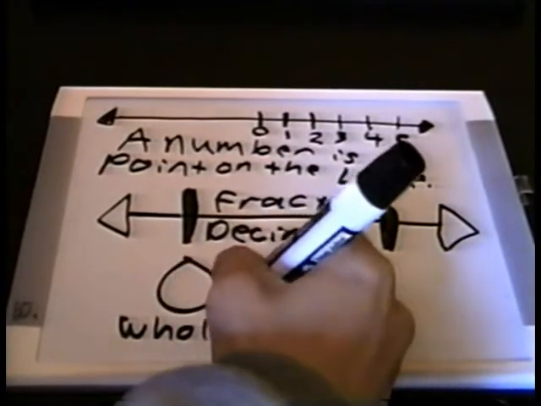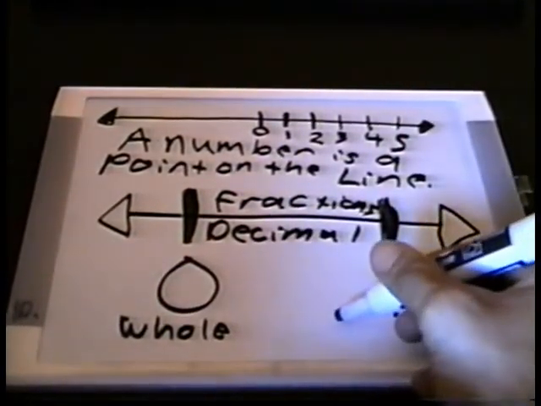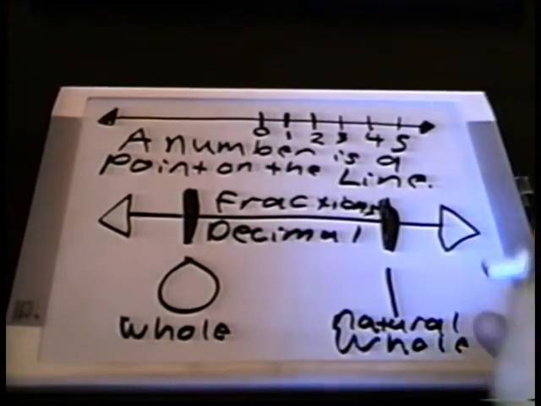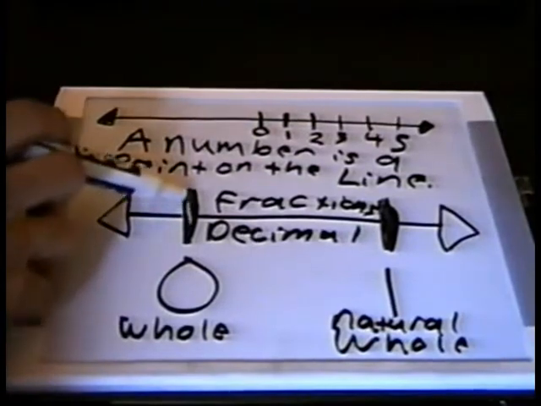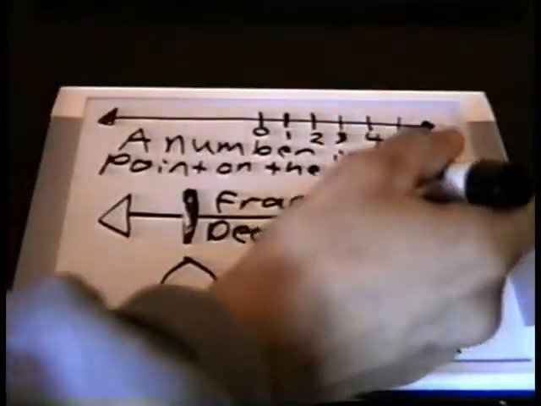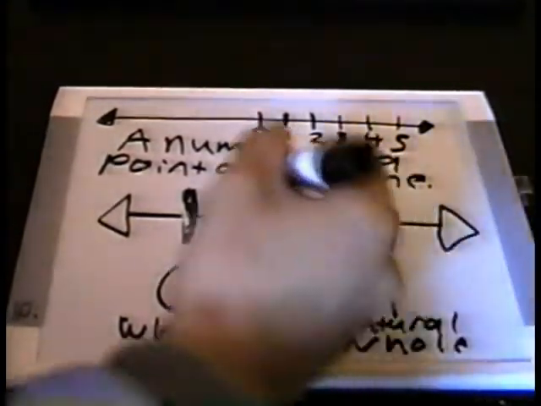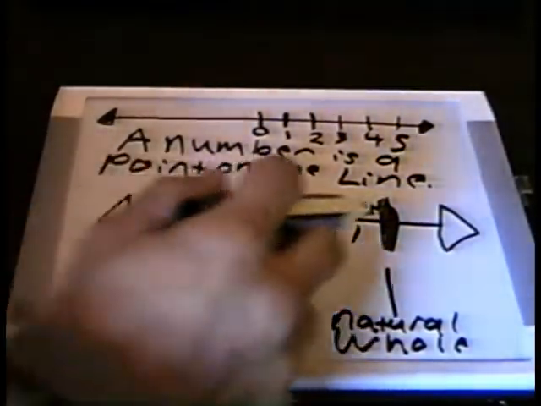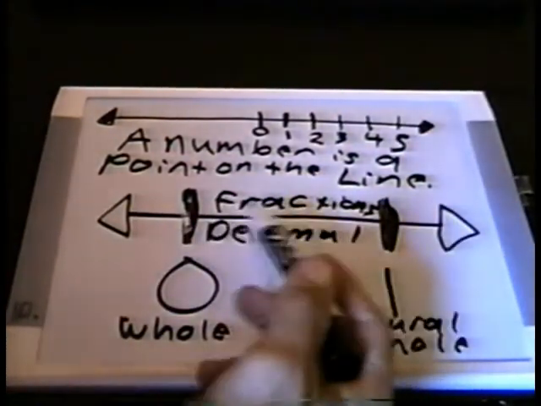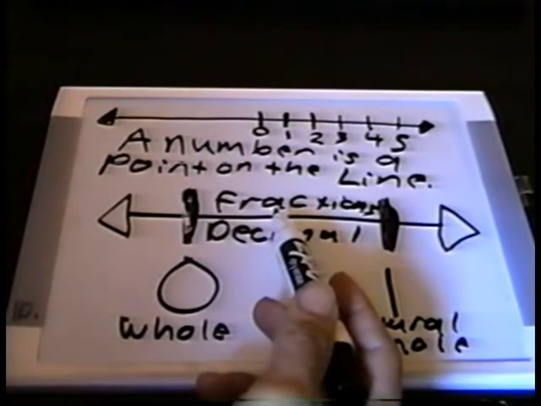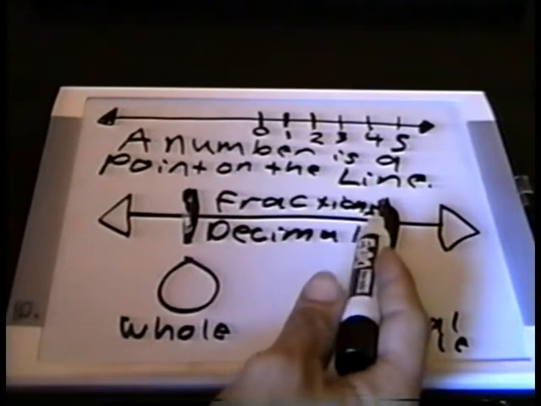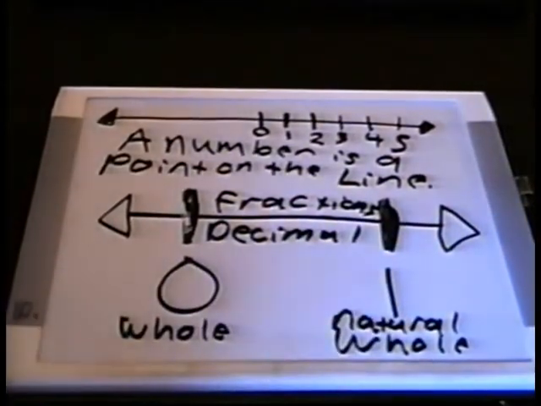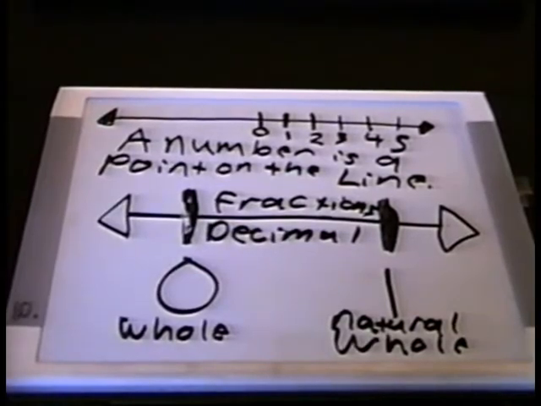Whereas 0 itself and 1 itself, 0 is a whole number, and 1 here is a natural number, and it's also a whole number. This point here is 0. A point is also an intersection between two lines. So here are these markings. This mark is 0. This mark is 1. And here's your whole number. And here's your natural number and whole number. And the region in between two whole numbers, any point which falls in the region between two whole numbers, we call that a fraction or a decimal.